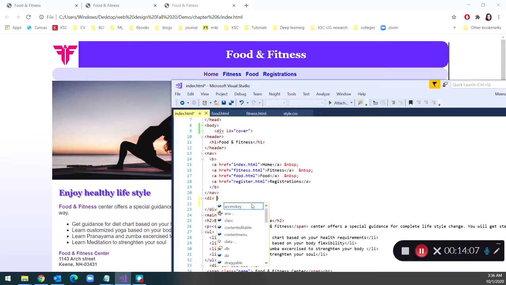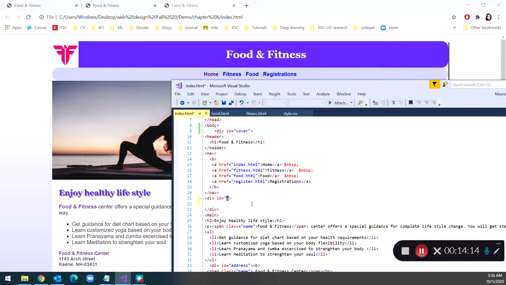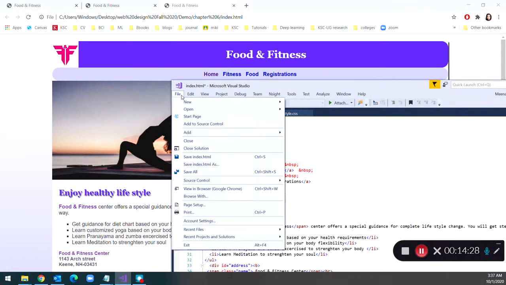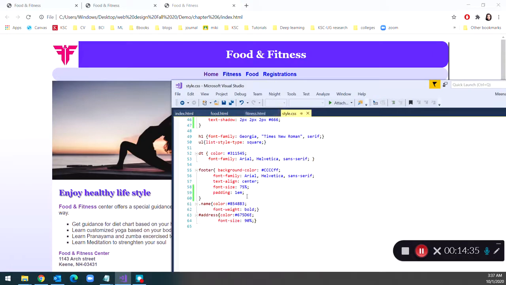For that, let's create some ID. We are going to customize it in CSS. Delete that image tag and add some ID here. I'm going to create a home image ID. The purpose of this ID is just to hold the background image, so you don't need to do anything else on this. Just add a home image ID. Now let's go to style.css and add some styling for this newly created ID.